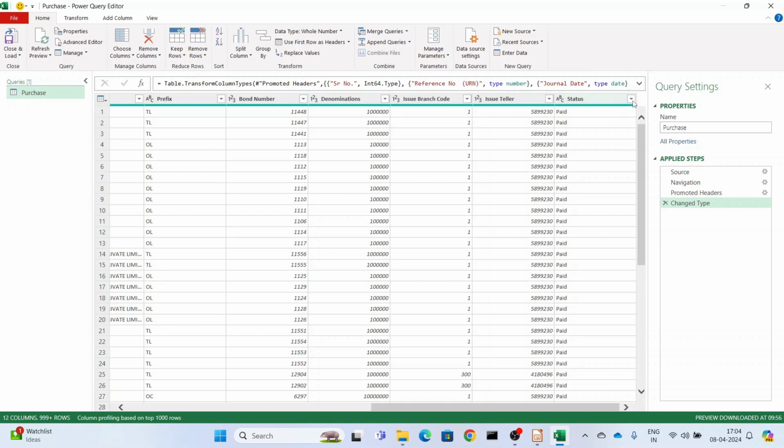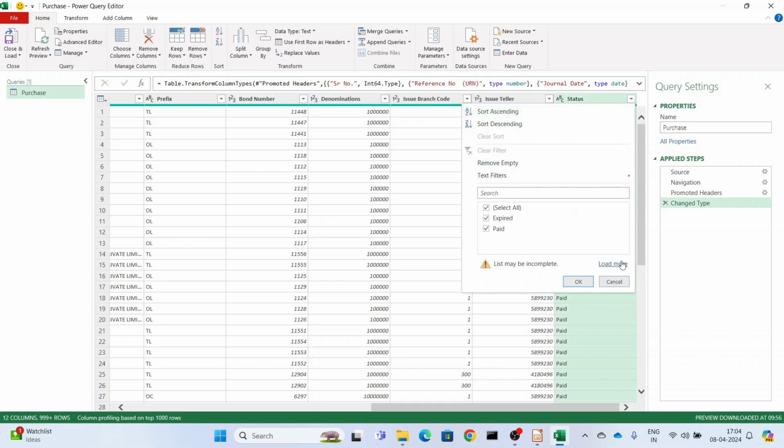In status, that's something interesting we'll have to look into first. In status, you have two kinds of bonds: one is expired and one is paid. The clarification given is that the bonds that have expired are the bonds which no political parties have redeemed. These bonds, when purchased, had a value.